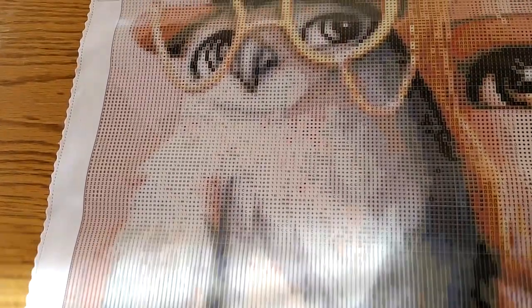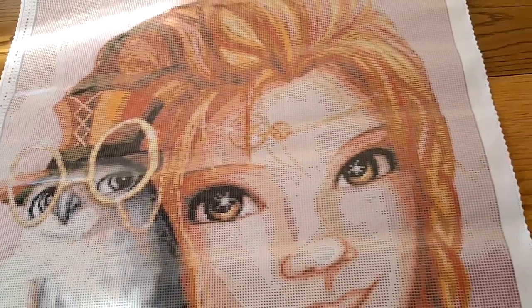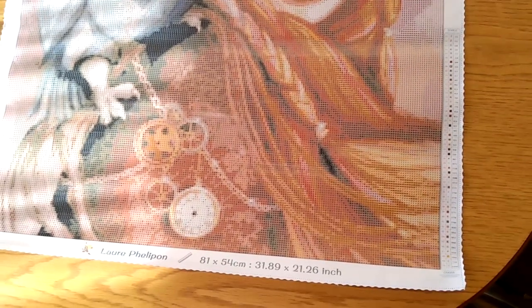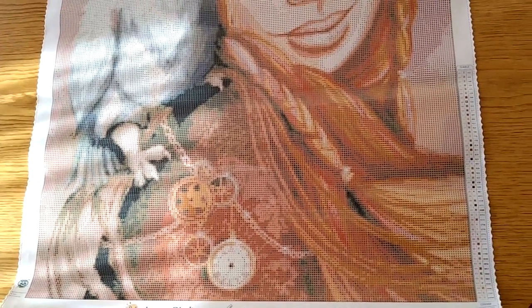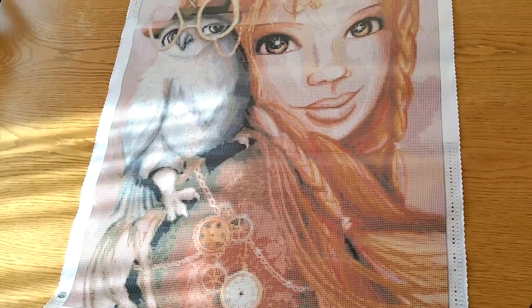A lot of confetti. I am so excited. Oh my goodness. Yes, taking a deep breath. Yeah, the rest of the canvas is just confetti city, basically. But it makes sense with the artwork. Oh, goodness me.